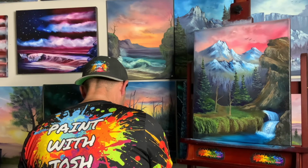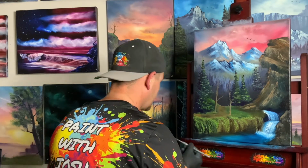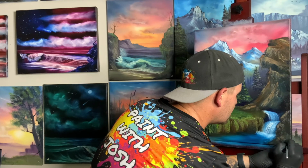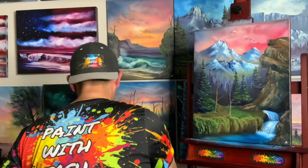I'm getting paint all over the place today. I do not know why. There we go. That's better. Just thin. Thin little guy. There we go.